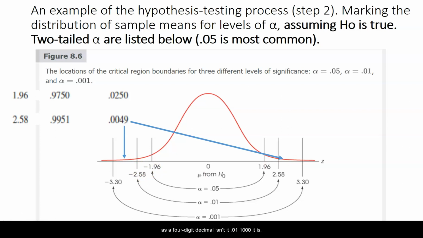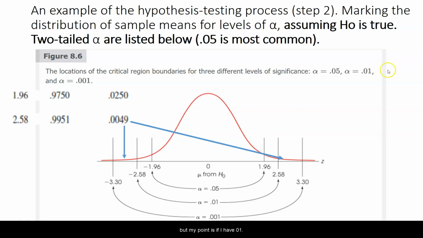Isn't it 0.0100? It is. Can I divide 0.0100 by 2? Yes. And what is that? Well, you can use a calculator if you want to, but 0.0100 divided by 2 is 0.0050. And as you'll see, the closest I can get is .0049. Now, strictly speaking, there's a tie. The Z-score of 2.57 is .0051, but by tradition, we'll just go with 2.58. Of course, in a test or something, I would accept either 2.57 or 2.58.